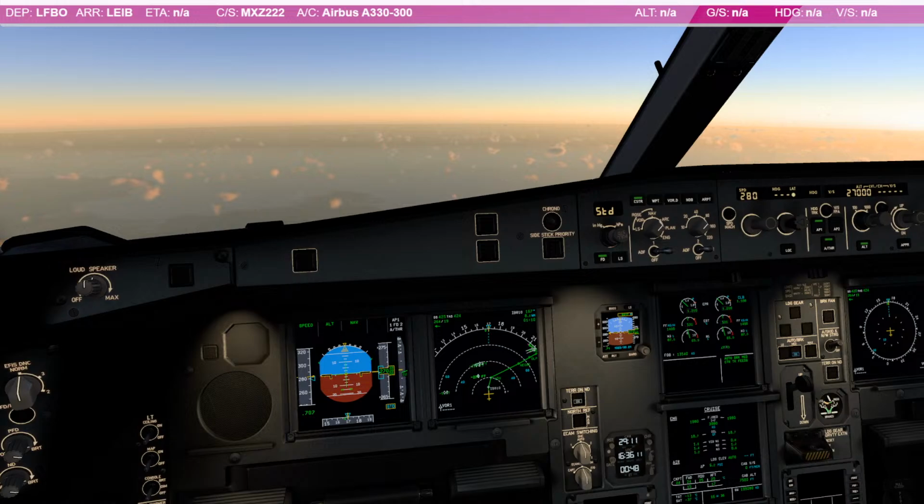Descend, flight level 250. Send up with 250, Manta 222.